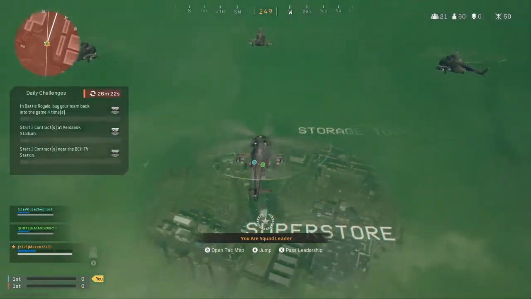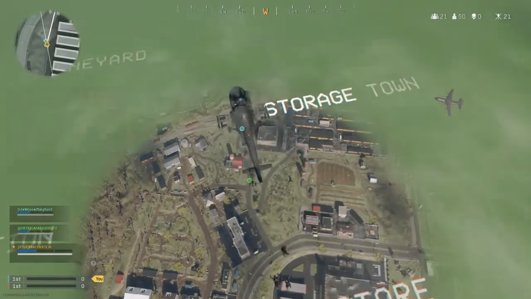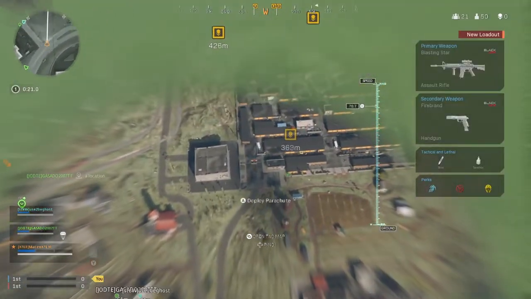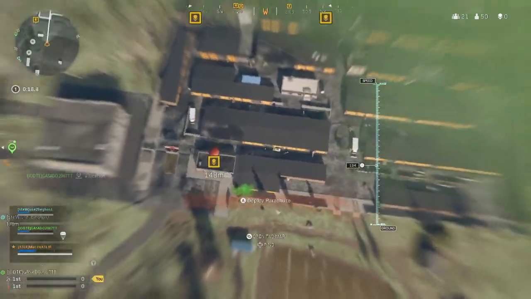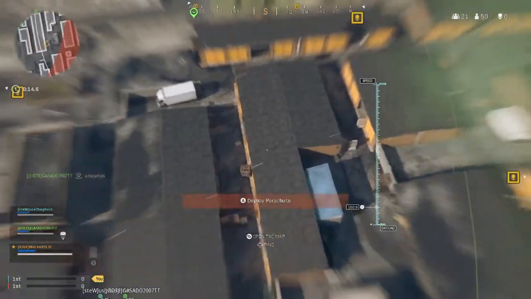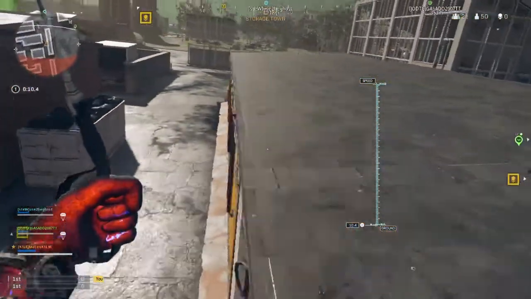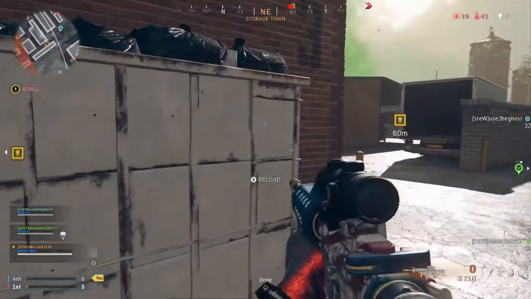Set a drop point for your team, soldier. Heading this way. Hostile dropping into the area. What? All right, lads, let's get it done.